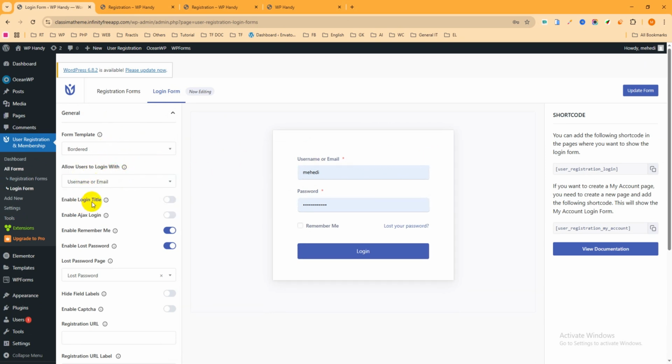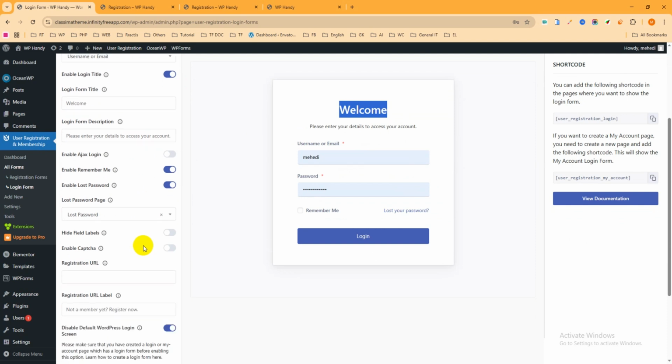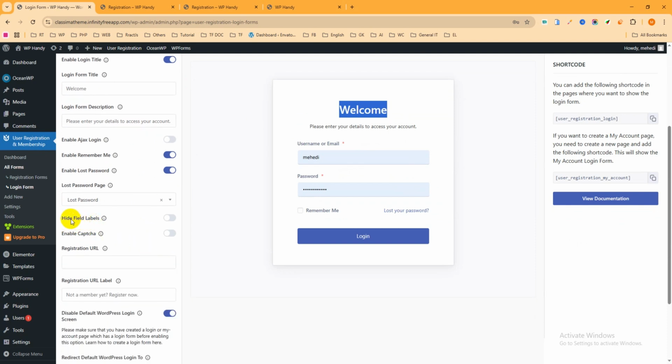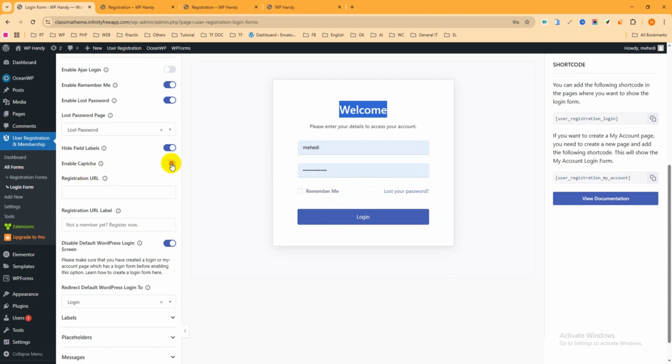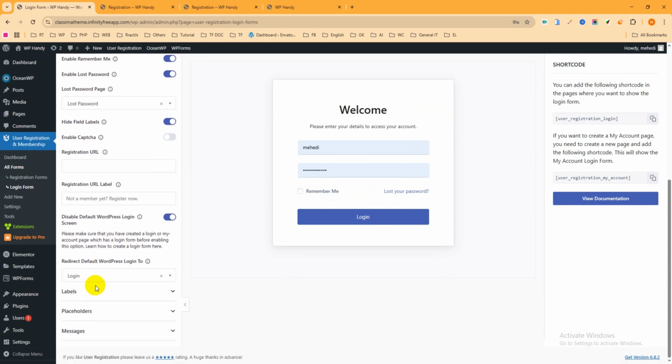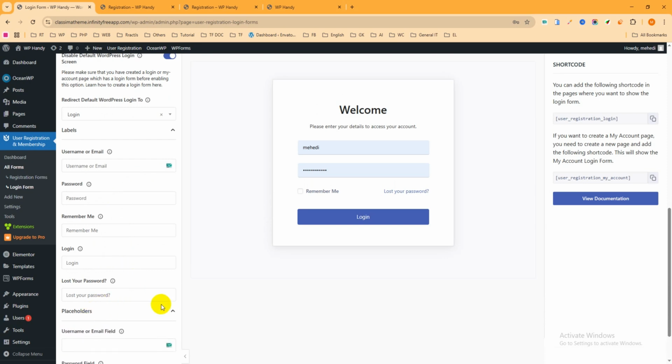Okay, then enable login title. You can enable this title and description from here. Okay, then the hide field label, you can do it. Okay, so now reCAPTCHA actually is another functionality. I don't want to show it in this tutorial. Then the label, you can change label from here and the placeholder.